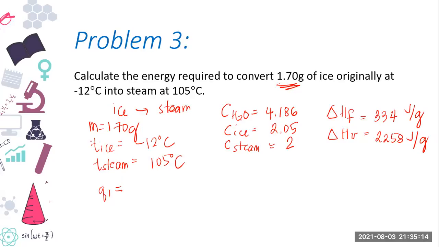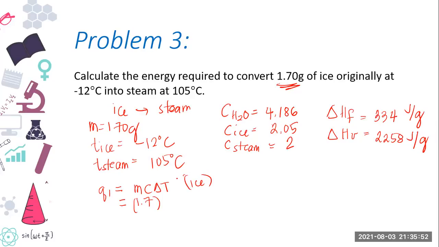So the first stage is actually ice to ice. I was telling you that you have to bring the negative 12 degrees ice to the freezing point, which is 0. So when there's a change in temperature, by the statement itself, you're bringing ice to 0 degrees Celsius. So that's an MC delta T. So here, it's not really a problem because even if it's in liquid form, solid form, or steam form, it's going to use only one mass. So this is 1.7 grams.